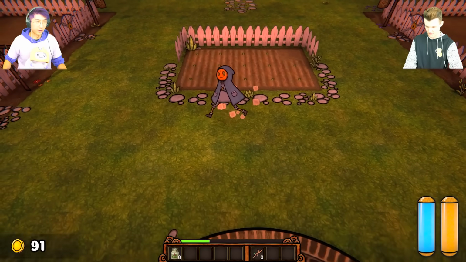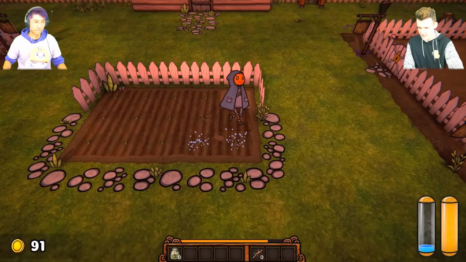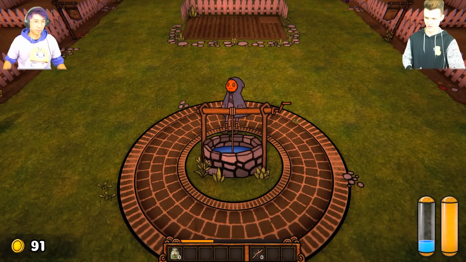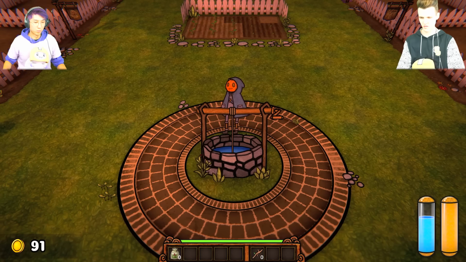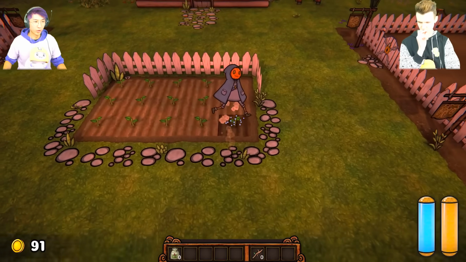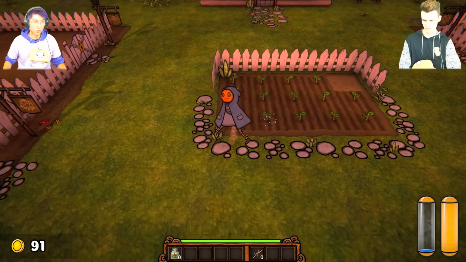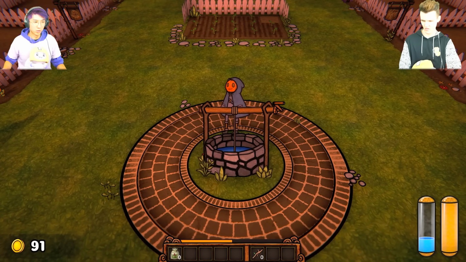Adam's gonna go ahead right now. Oh, I'm going ahead, man. You need 8 sticks and 6 branches. Okay. No problem. Nice. Let's go. Nice. More water. Oh.